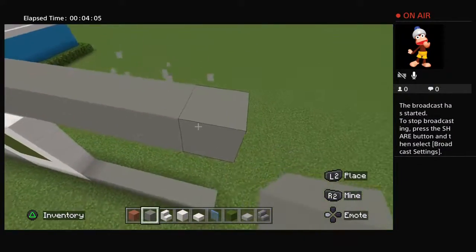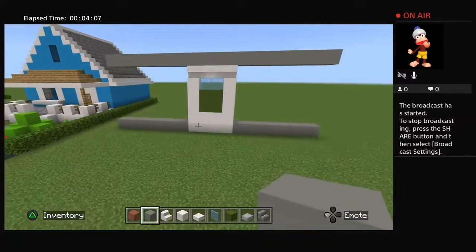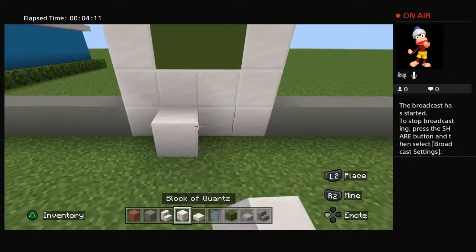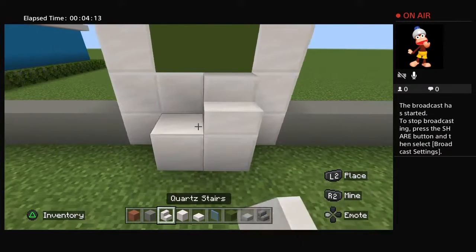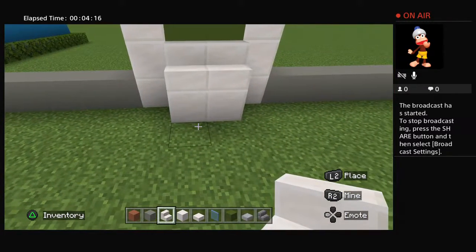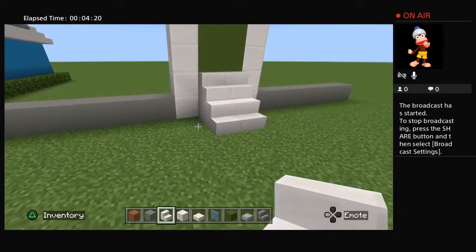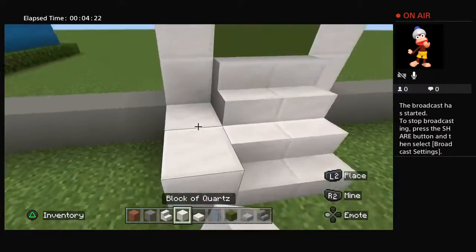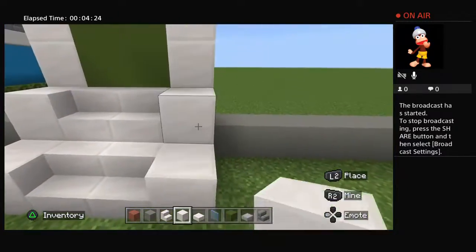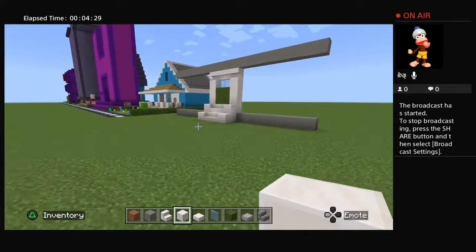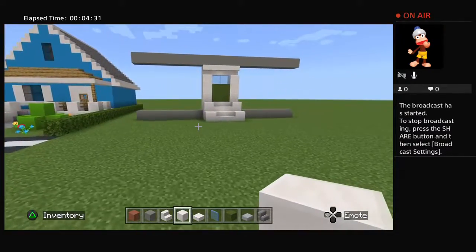We then want to, underneath the doorway area, extend down the 2 middle blocks at the base of the door, place quartz stairs on top of them, and also in front. Place block of quartz left and right of these stairs, including a block in the corner, like this. There we have made quite a nice doorway area.